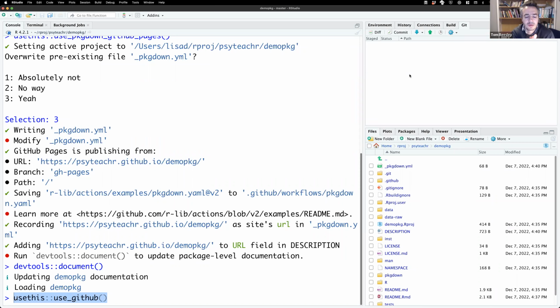So tokens and things, the authentication is not repository related, is it? It's user related. Is that right? It's user related, yeah. If you've got different organizations that you have access to, and you don't set up the PAT, then you can't take advantage of all of the nice usethis tools, like downloading from GitHub, uploading to GitHub.